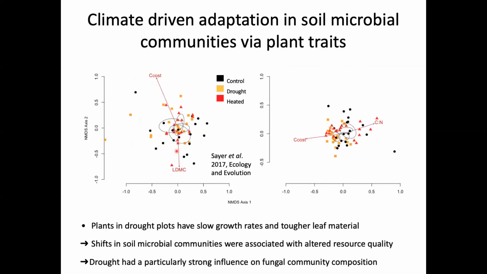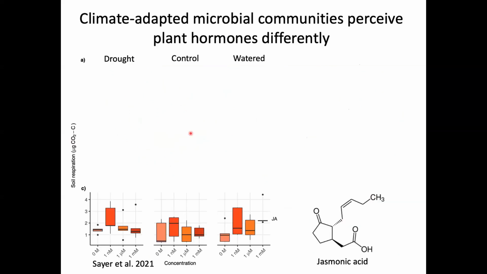From earlier work using TRFLP, we know that the shifts in microbial community are associated with plant traits. That's all I can say there, really, because I've got to move on and wrap up so that it's time for discussion. And also, we know that those changes in bacterial and fungal community structure have affected how the plants respond to hormone signals that are present in root exudates.